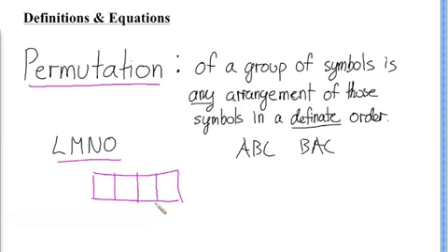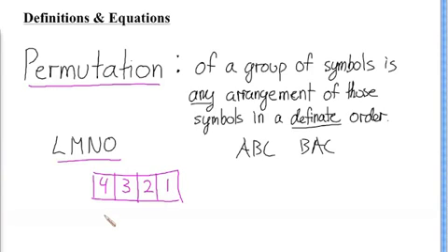There are 4 different letters that I can put into the first box, right? But whatever letter I choose gives me 1 less letter that I can put into the next box. So the next box I only have 3 letters. For instance, if I put an L into the first box, I can no longer put that L in the second, third, or fourth boxes. Likewise, for the third box, I'm only going to have 2 options, and by the time I get down to the last box, I'm only going to have 1 option.